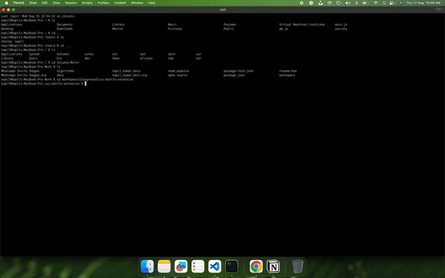So what I'm going to do, I'll be creating a folder inside this. Let's start with the server code. I'll just create a directory named server, and inside this we are going to initialize a node application. With this we need to do npm init.